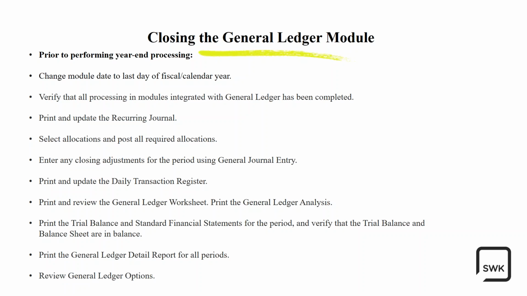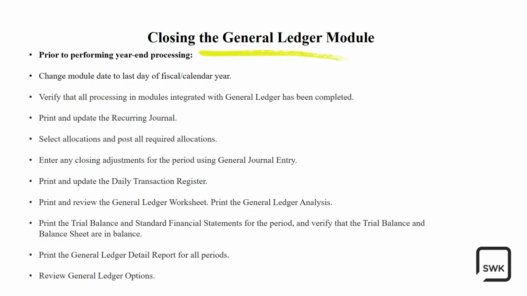With the new versions, they've changed that process, and what it does is it moves it over to the general ledger daily transaction register. It only holds the current daily transaction register that hasn't been updated. So this can hold a lot of information in there, so you want to make sure that when you're doing your year end that you post this, because there might be some that got missed. Somebody said no, they didn't want to print the daily transaction register, didn't realize it, and if you go back into the module, it's no longer there, so you don't think about it. So this is an important process to do.